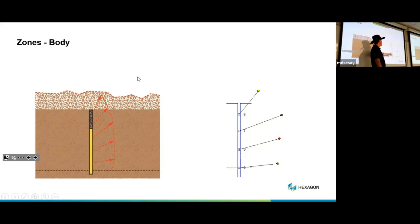Why is that? The energy that was moving this VMM, the energy that's moving this material at the top of the blast, is coming from below. It's coming from the explosive column. Again, the energy is exerting equally in all directions. So material in the stemming column level is going to move more up.